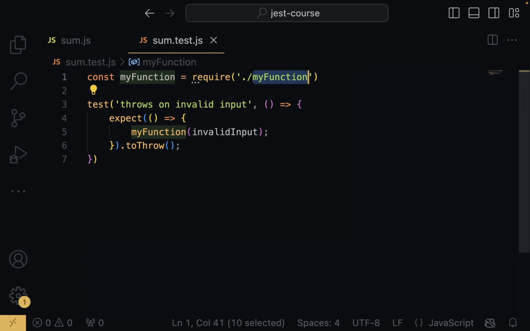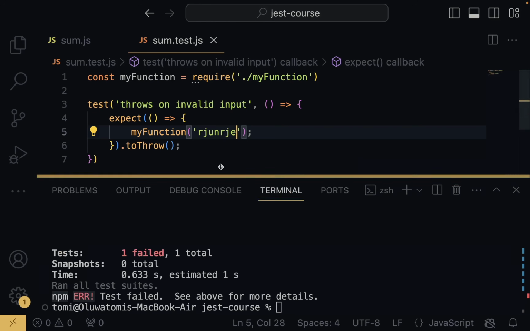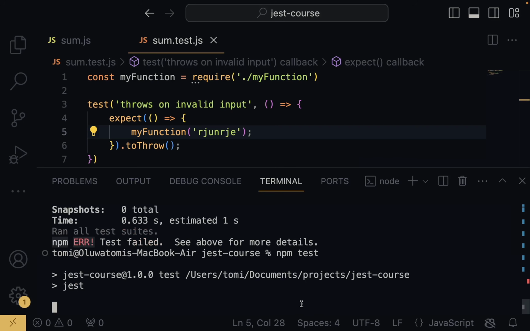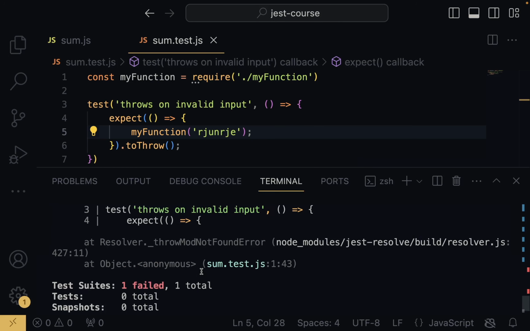So now we can basically use all of this, and what this does is if the input is invalid, then it's not going to work. So what we're going to do now is that right here in sum.js, so this invalid input, we don't really have any value we're giving it, so I'm just going to give it like a string, and let's save it. Now let's open this up, and then let's say npm test, and let's see, and it failed, and let's see why it failed.